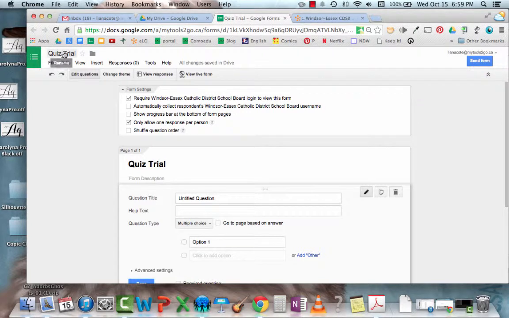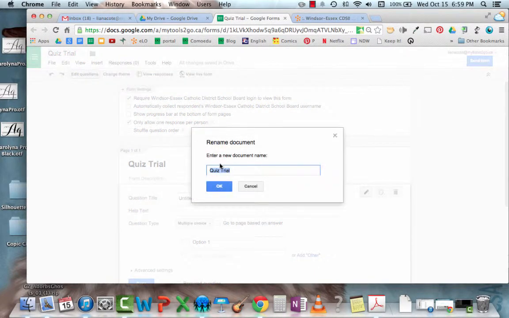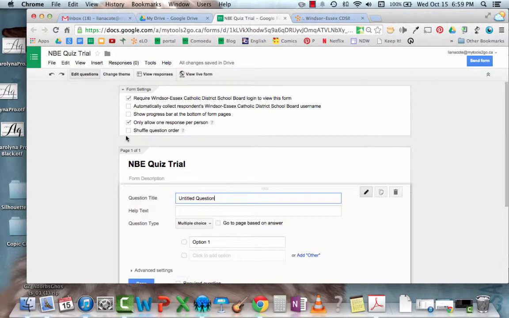And then you'll notice when I named it up here, the name appeared down here. And I think the name is a really good way to organize your files because you can get an awful lot of files over time. So you might even want to put NBE quiz or which period it is, because you'll find that you'll end up with hundreds and hundreds, if you're like me, hundreds and hundreds of files. You notice when I updated it up here, it appeared here.